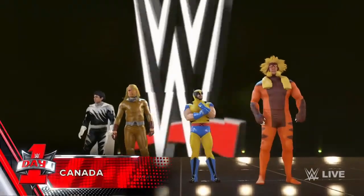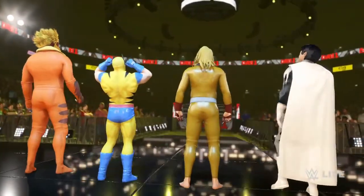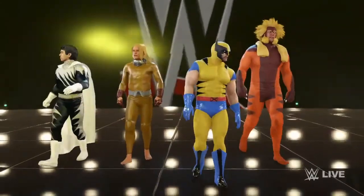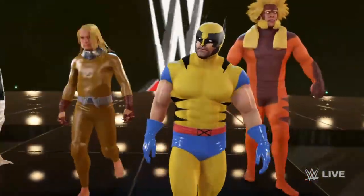The following is an elimination match. Introducing first, at a combined weight of 1,019 pounds. Strength in numbers, it's as simple as that, and a lot of strength on display here.